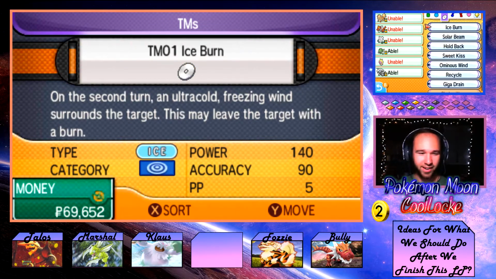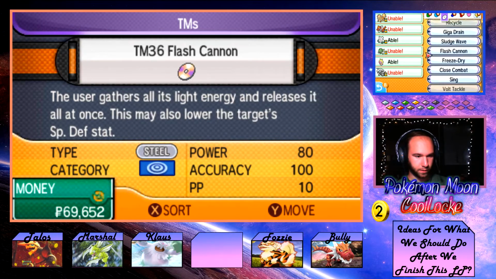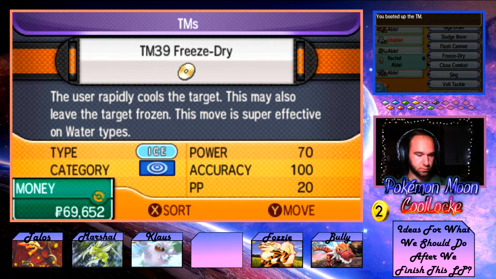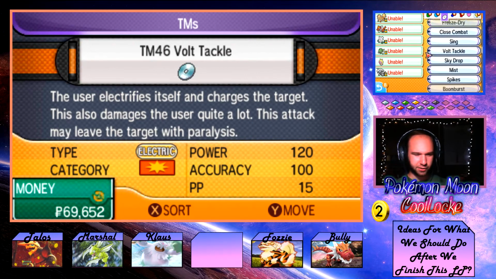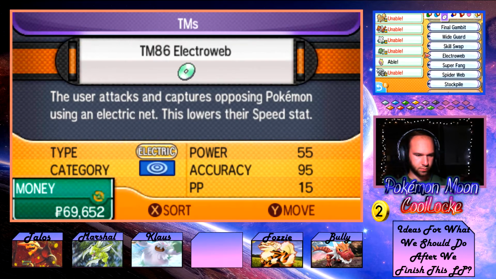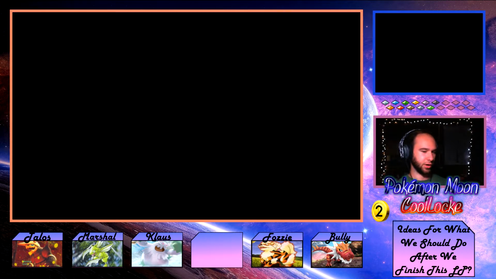Can learn Rock Wrecker. Cannot learn Ice Burn, that's sad. Can't learn Solar Beam. It learns Freeze Dry. I'll teach you that. Let's get rid of Avalanche. Avalanche is not good. Any special move, really. Let's evolve you and then see if you can learn Ice Burn.